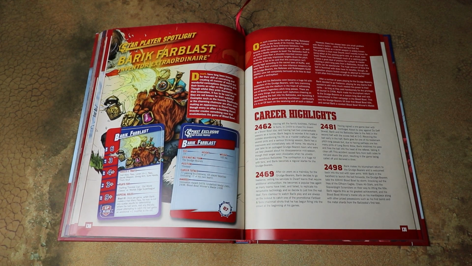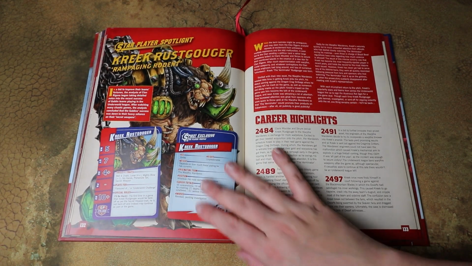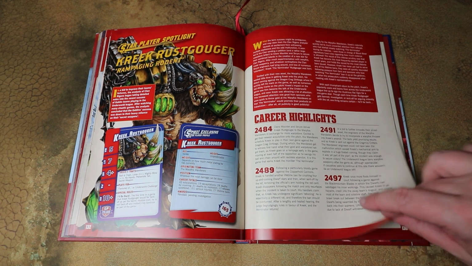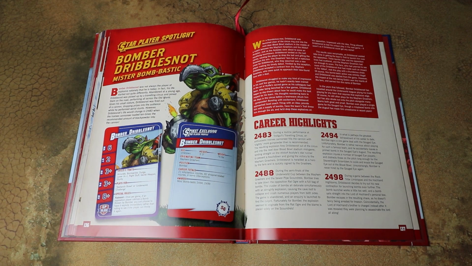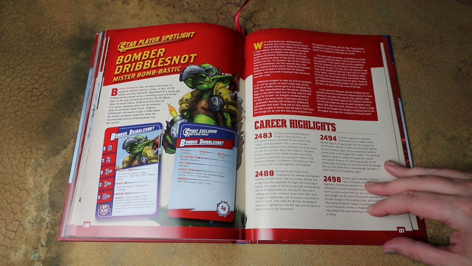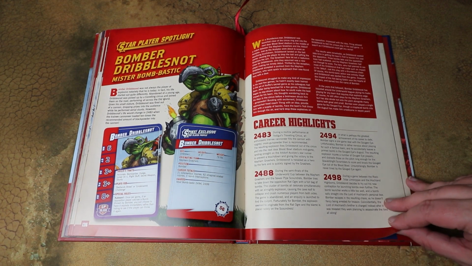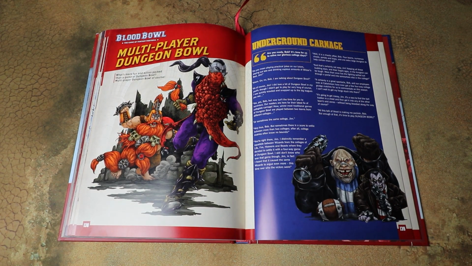We then get a couple of new star players that have been released since the previous Spike magazine. So Barak Farblast with his rocket launcher, he's in here. We get Creek Rust Gouger, the Verminator, I think he's called. And we get Fungus the Loon with his ball and chain, and Bomber Dribble Snot. So all these have had models recently from Forge World, and they're all gathered together here as well. So you've got all the rules in one place. I believe the cards come in the blisters for them, but it's nice to have them collected together in the book.